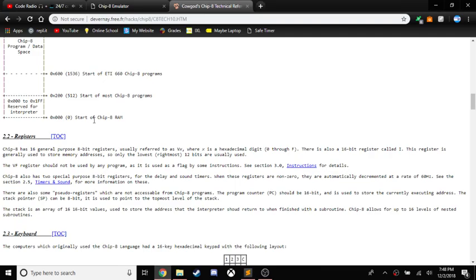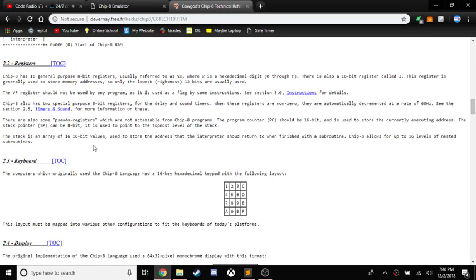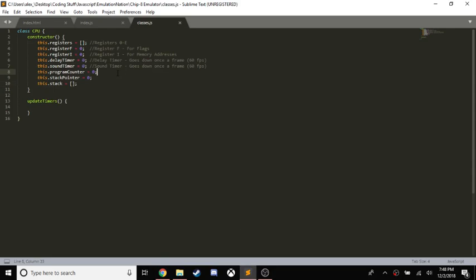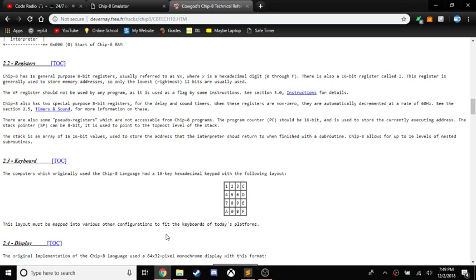So anyways, where were we? Okay, I'm just going to put some comments here. Program counter, I have no idea what that does. But stack pointer, of course, stack pointer. Maybe I can read it.